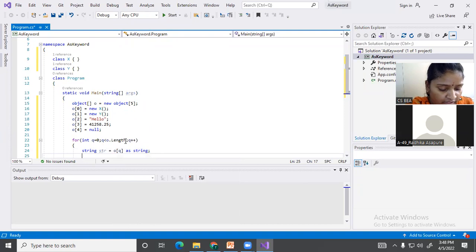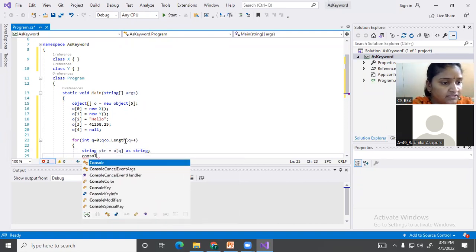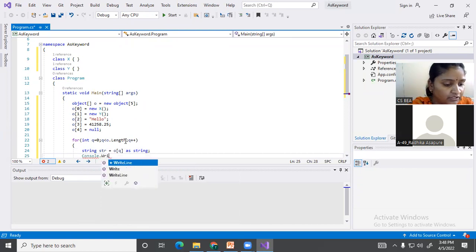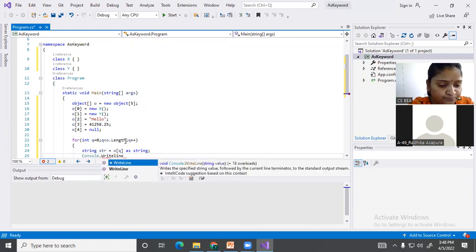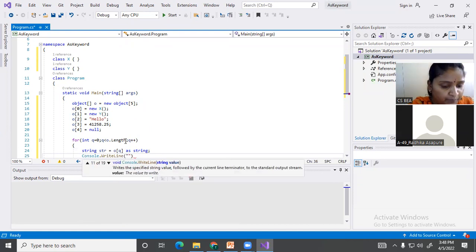Now for the next, to check whether that value is showing me the actual value or not, for that purpose I will make a simple condition: str plus sign.